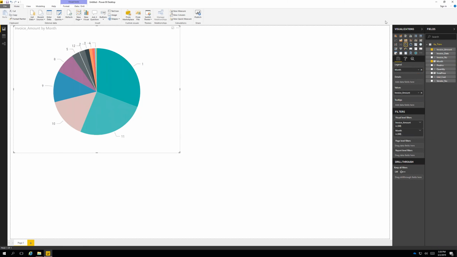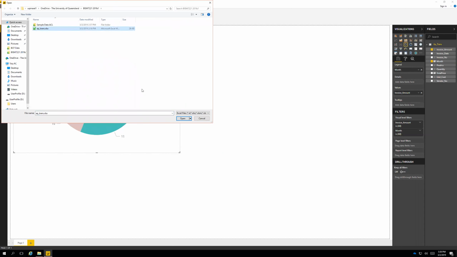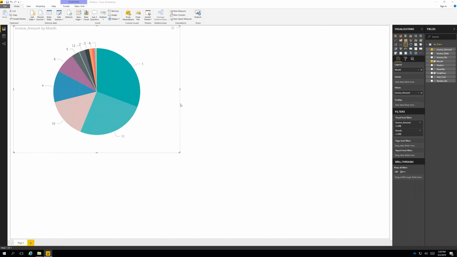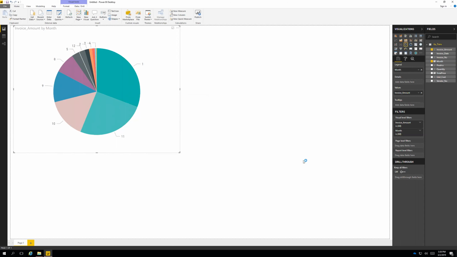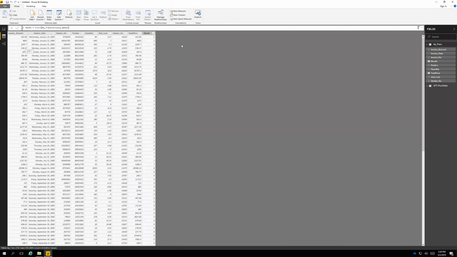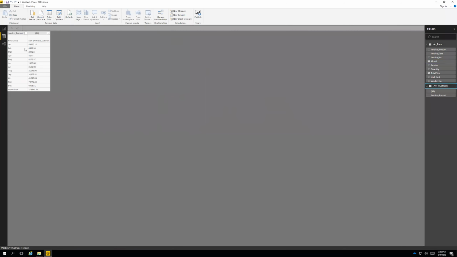Okay, let's just do something here. What I'm going to do, remember I said there's a pivot chart? I am going to import the pivot chart from that spreadsheet again. I'm going to the same data source, AP-Trans, open. I want the pivot table this time. So now I'm going to end up with two sources in my data sets. So I've got AP pivot table down here. And if I just click on AP pivot table, okay, so these are all the same numbers as I've got elsewhere.